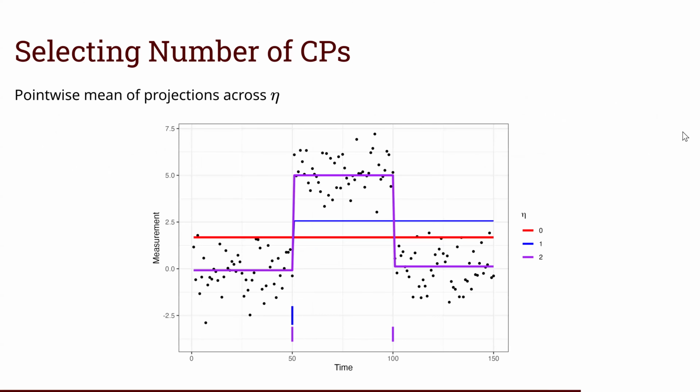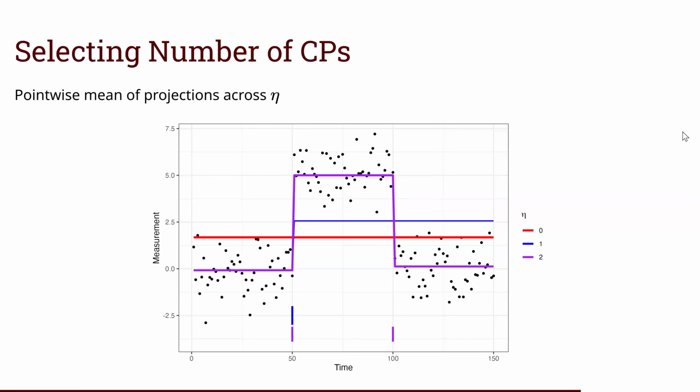So you just repeat this for increasing model sizes, meaning how many regimes there are. We could have essentially everything is 0. This is a projection of the posterior mean to 0 change points, 1 change point in blue, and 2 change points in purple. And again, these changes are determined by the optimization, just like if you do lasso regression and you choose one lambda, it tells you which features to keep.